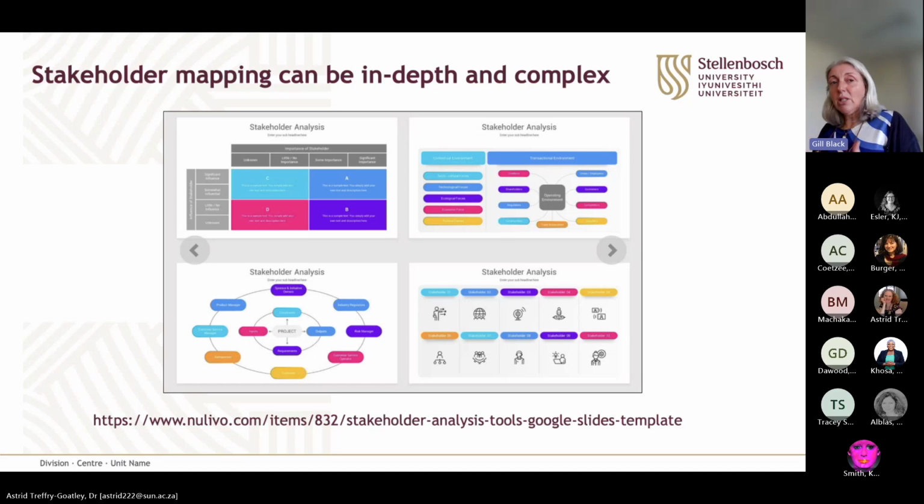And so the Tractivity resource spends time saying that the power influence matrix, or the power interest matrix, can also be used to examine the attitudes of your stakeholders. So those people that you are most concerned about in terms of their attitude towards your research are potentially going to be stakeholders, individuals or groups that you really need to spend a lot of time convincing if they're critical to your work, and thinking through your approach to actually engaging with them and bringing them on board and getting buy-in for your study. So it can go as in-depth and complex as you need and want it to be, as long as it's obviously adding value to your research process.